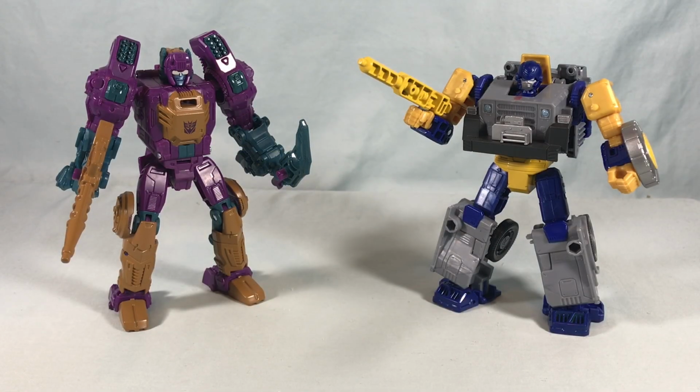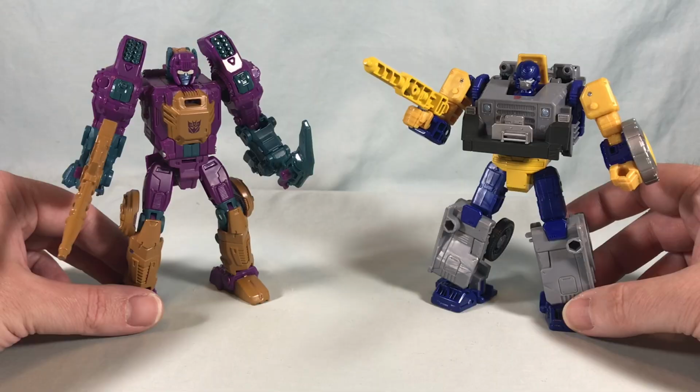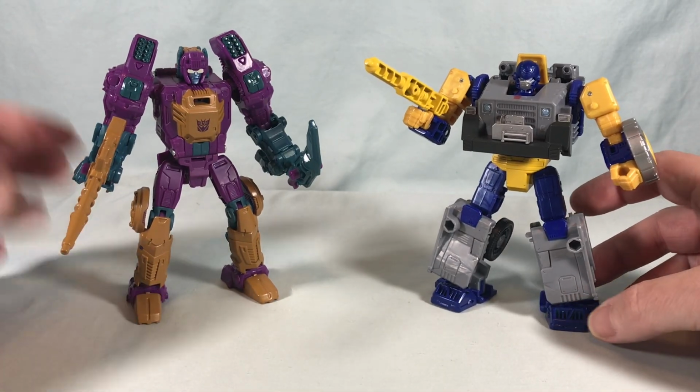So I gotta be honest, I actually really enjoyed this set way more than I thought I was going to. I thought it would be fine, you know, anytime they do new stuff, of course I want to pick it up, but I really enjoyed this set. I mean, I have to say they're definitely older molds, but they both hold up fairly well. Nothing feels super loose. I don't really feel any mold fatigue or anything from them.